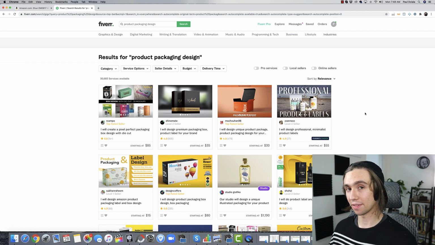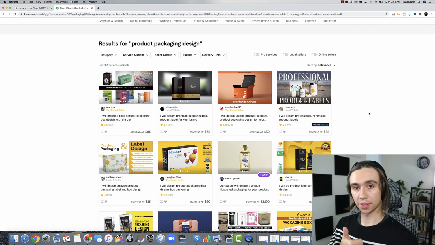If they say they don't have a packaging template file for a packaging designer, well then you could ask them for the dimensions of the product packaging. They'll usually have that template though. And once you have that, you're pretty much good to go. You have a supplier that's agreed to do custom packaging, and you have your packaging template or just the dimensions of the box that your product's going to be in. You're good to go. So now you can move on to starting to look for someone to design your product packaging.